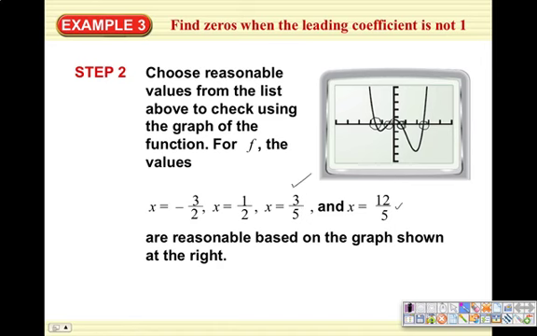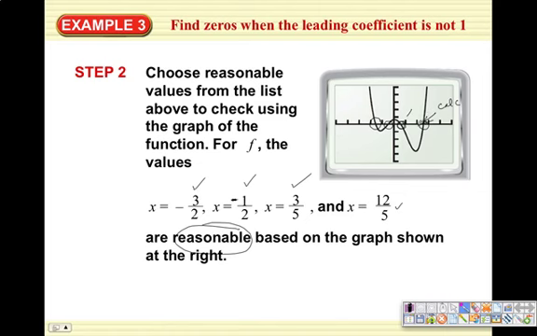Look over here. That's about halfway in between. So I think that should have been negative 1/2. And then this last one is like 1 point something, past halfway, so right around negative 3/2. That's where they come up with these 4 values. Basically, we're just cutting down our list into what we think the reasonable answers could be. So what I would do is calculate each one and see what I get.